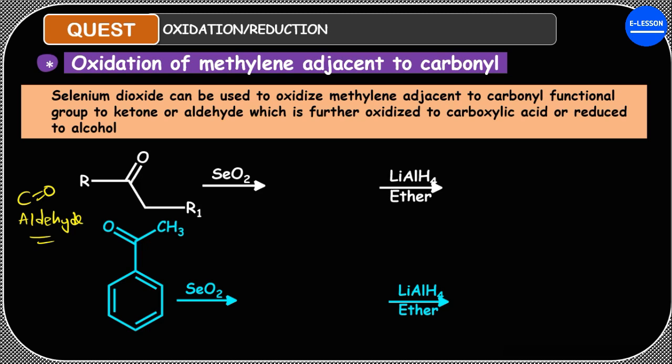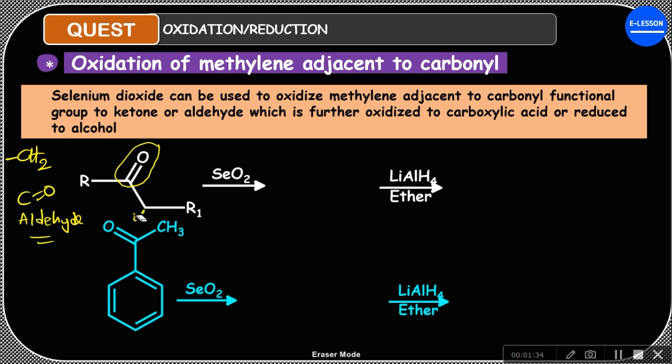Now, the mechanism of the reaction is not what you should pay cognizance to now. Just be able to identify that methylene group, and when it reacts with selenium oxide, it gives the oxidized form of it. So this is a carbonyl group, right? Here's the methylene adjacent to it. A methylene group is mostly a CH2 group. Something like this is what is called a methylene, right?